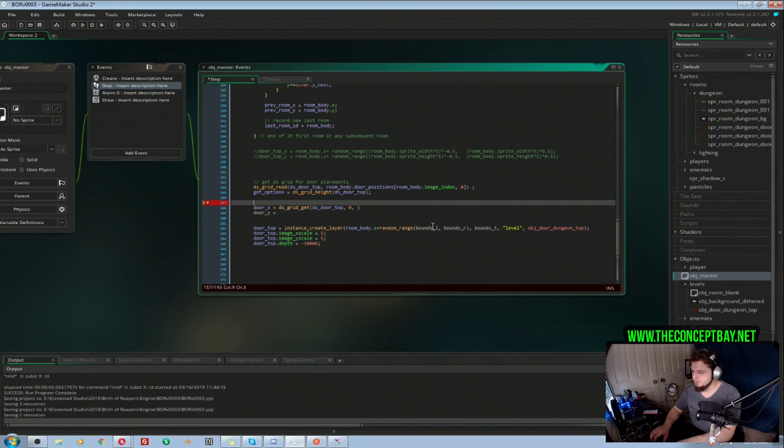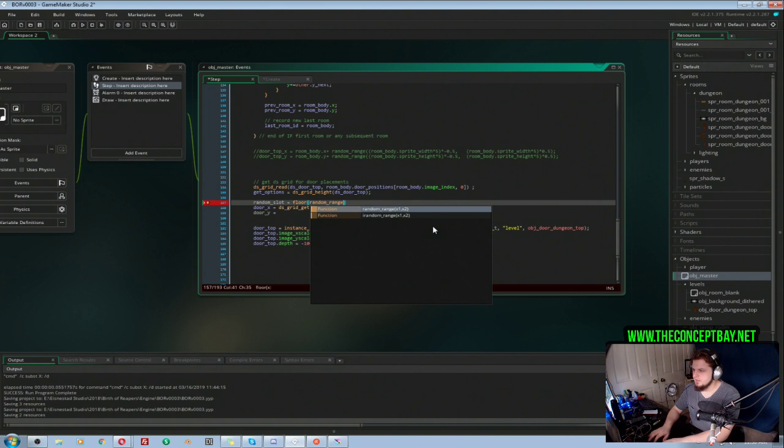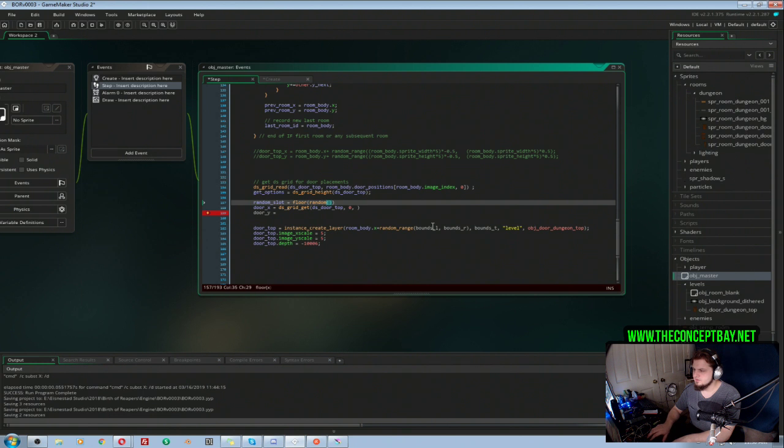Actually, I should probably pick the random slot will be equals to floor of random. I think I do need to floor it. Random get options. So this will give us our random height position in the grid, and we need to use it both for getting the X and Y coordinate.